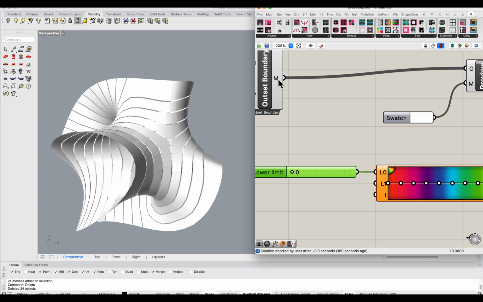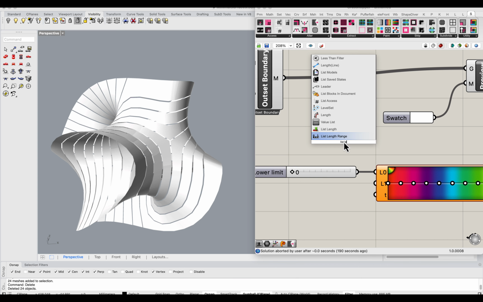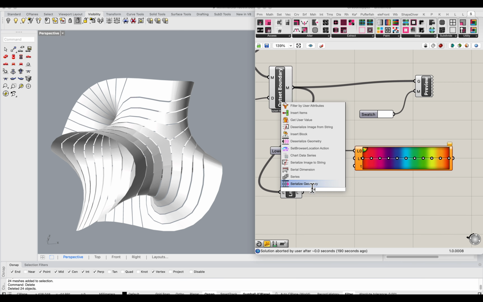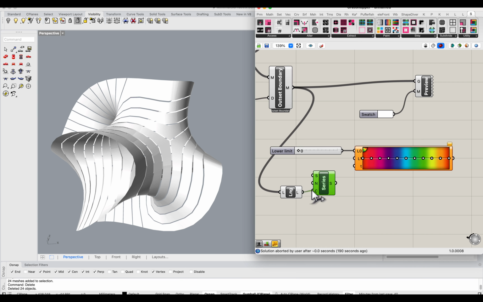If you have, let's say, 24 elements, you can do a list length, get number 24, do the series. This will become my T parameter. You can see it's going from 0 to 23.